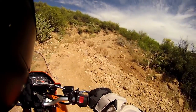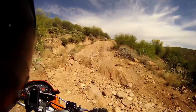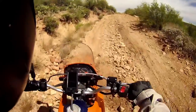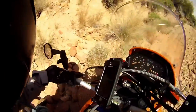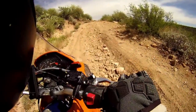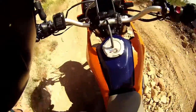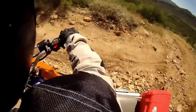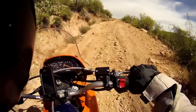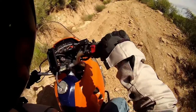It would definitely be on the right side up to this tree and then back to the left. This hill was so steep you could hardly stop in most locations without sliding backwards. Luckily there was a rock in the perfect spot to put my foot down, otherwise I wouldn't have reached the bottom of that wash. At this point if you listen carefully you can hear my camera beeping at me for a low battery, but I was too busy fighting the bike to notice.